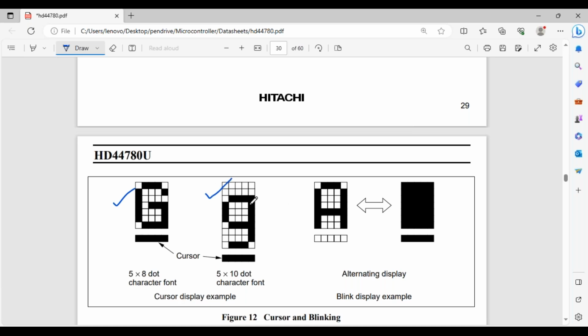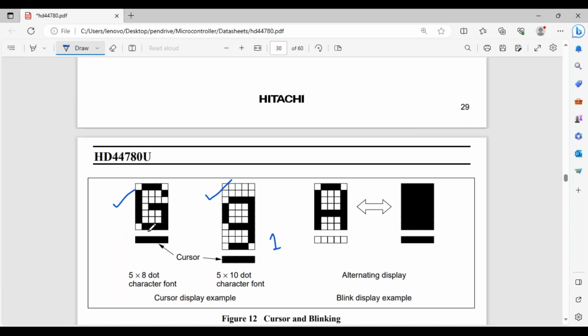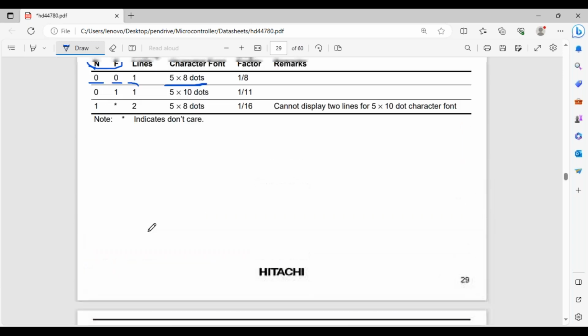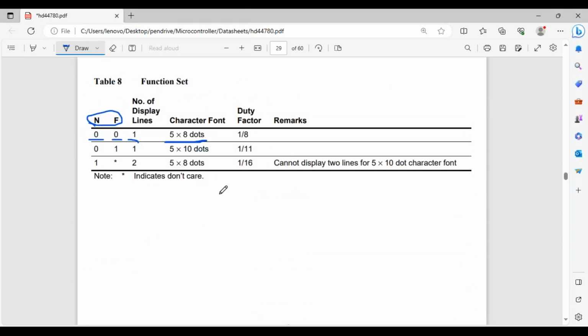If you use 5 cross 10 dots, you can use only one line. But if you have a character displayed in 5 cross 8 dots, you can have two lines used at a time. I always want to take the benefit of both the lines. So I want to choose 5 cross 8 dots, and I want two lines.